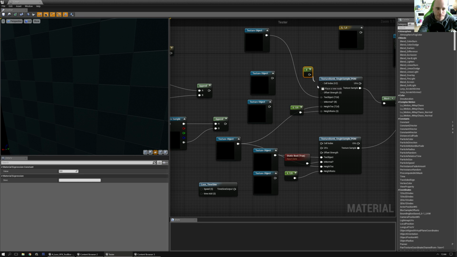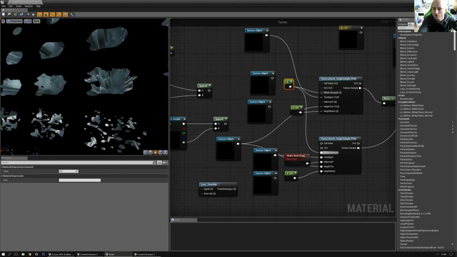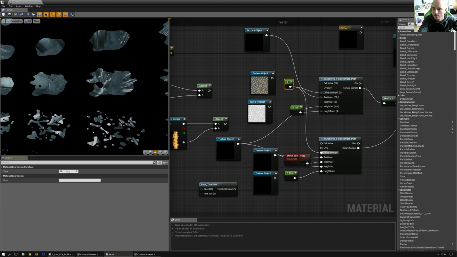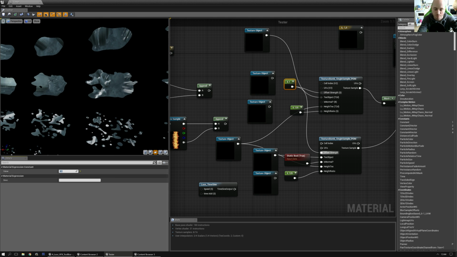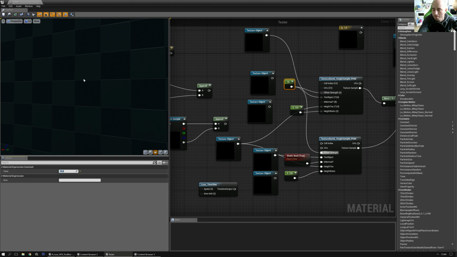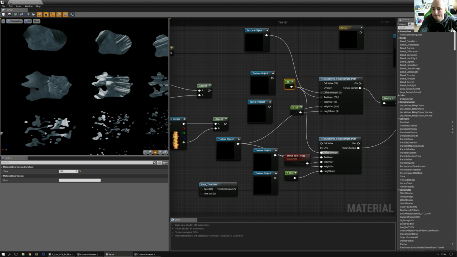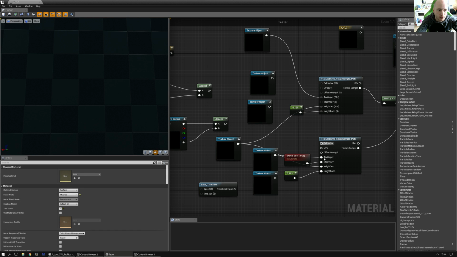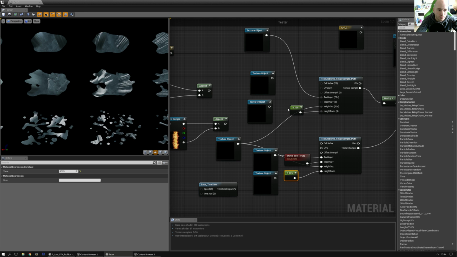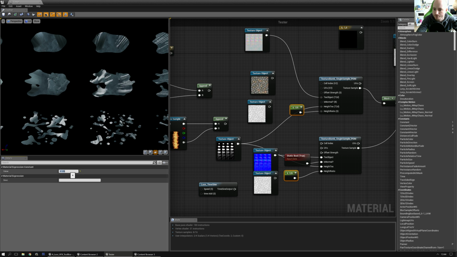Grab another value for offset strength. Result, please. Expected a bit more result than that, but guess that one isn't doing much. Cell index, blah blah blah.